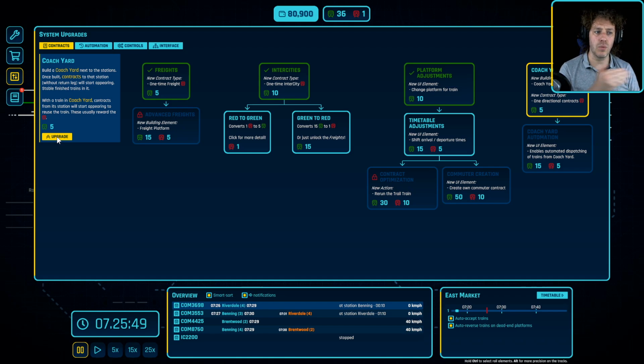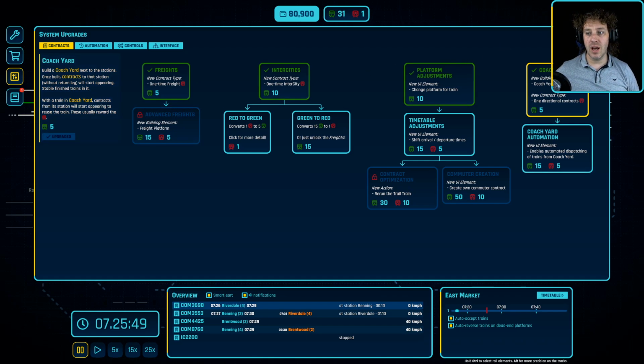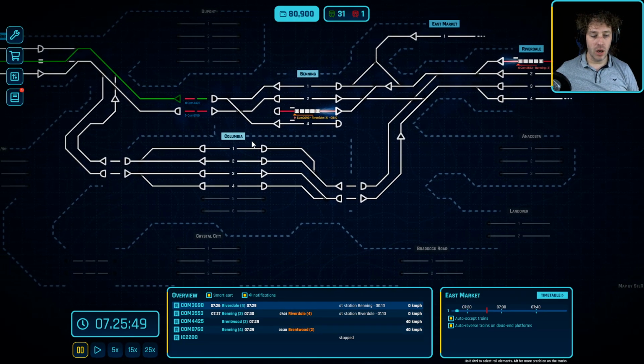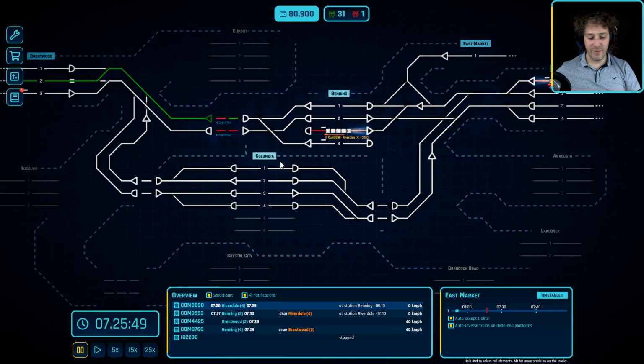Okay, so kind of like the freight ones that go there and wait a while. But at the minute, all of our contracts just kind of come in one way and out the other. So a coach yard will allow for that to be one way. So with a train in coach yards, contracts from the station will start appearing to reuse the train. There's usually a reward for that. Okay, so let's select that upgrade. And you know what? I feel like we're going to do some coach yarding. But where do we put a coach yard? Oh my goodness. I have no idea.